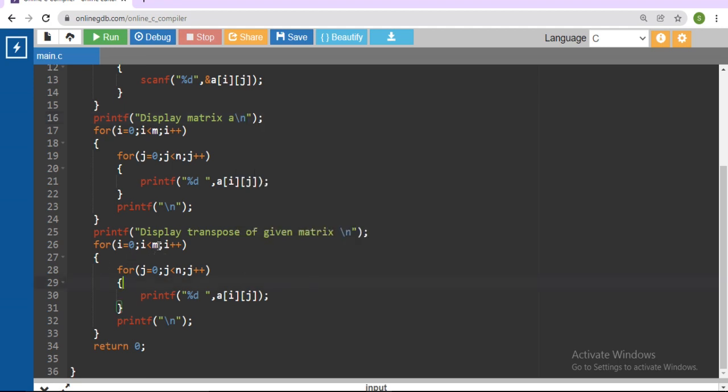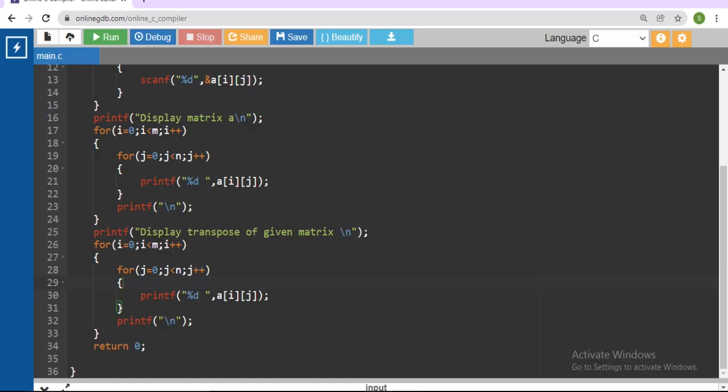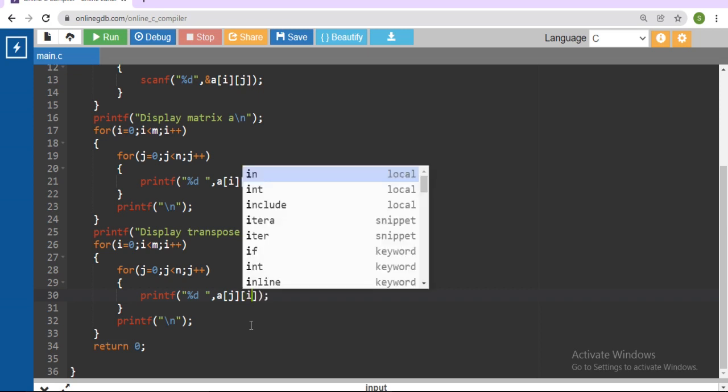Okay, i equals to 0, i less than m, i plus plus. Okay, see now this matrix is with you. Now we want to display this matrix row to column. So how to convert it? See, here is a of i j. So first we are writing i equals to 0, j equals to 0, then at that time we are writing this element in this order. So let's change it. Write this row position element and here write the column position.